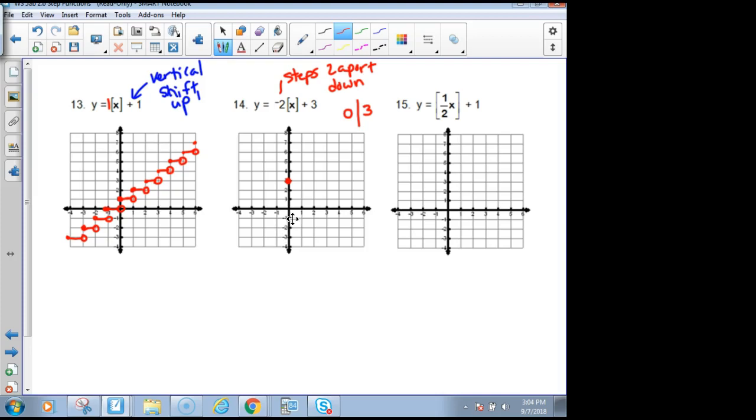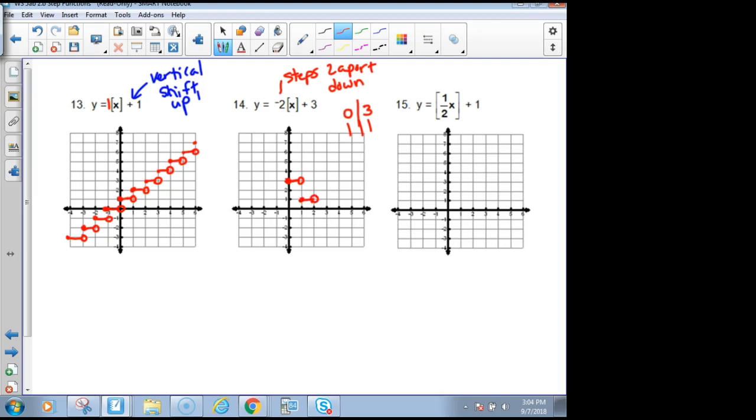Okay, and you could pop in another number. This always helps. If I put in 1, negative 2 times, well, 1 rounded down is 1. Negative 2 times 1 would be negative 2, plus 3 would be 1. 1, 1. Oh, okay, so my steps go to the right and then open, and then when it hit 1, it went down 2. Oh, that's what I suspected was going to happen.